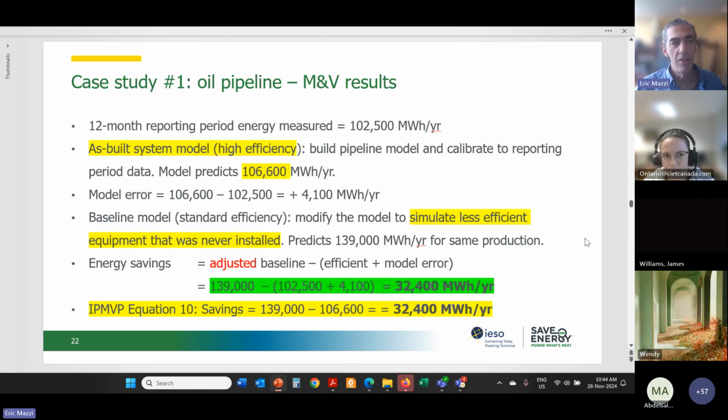Well, I would say the value is it's the only way it can be done, because in this case, a plant expansion, you need to come up with a number for the energy consumption that would have occurred if the less efficient equipment had been installed. And so there's 2 ways to come up with that number. One, you could build the inefficient plant and measure it, which of course is crazy expensive and unrealistic, or you model it with some simulation software or some other model. There really is no other way.